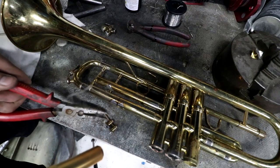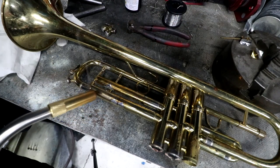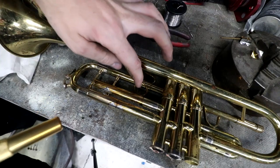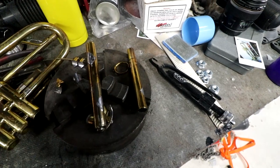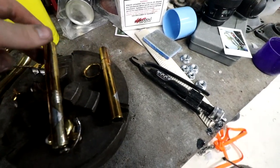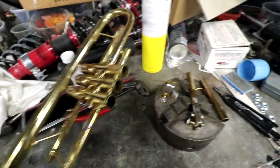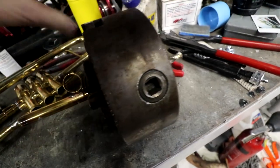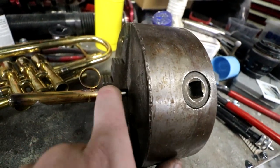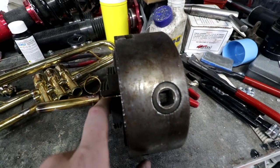This isn't an expensive trumpet — they're worth about two or three hundred dollars, so it's probably the most effort being put into a twenty dollar trumpet. They're unsoldered. Things are getting out of hand — I've completely unsoldered them now and they're separate tubes. But at least I can try and put some WD-40 in them and see if I can loosen up whatever hundred-year-old spit is stuck inside them. I have a 12.5 millimeter drill bit in the tube so you can't crush the tube, and I've then got the lathe chuck tightened down hard on here to hold it.